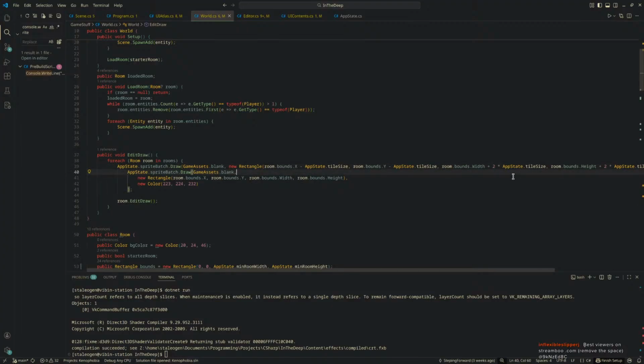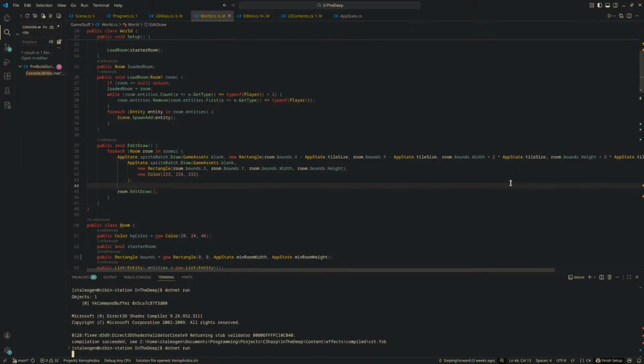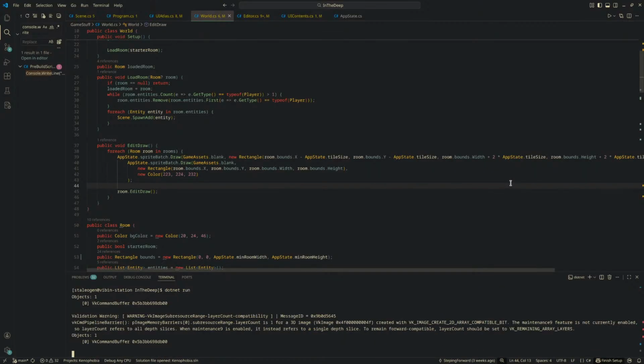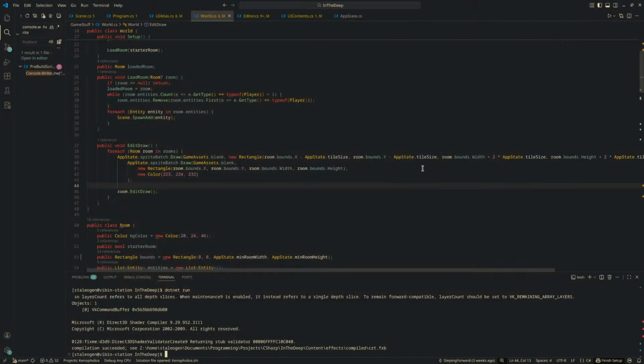Okay, what I already draw with the tile size. Nope, I don't. Oh yeah, supposed to be here.